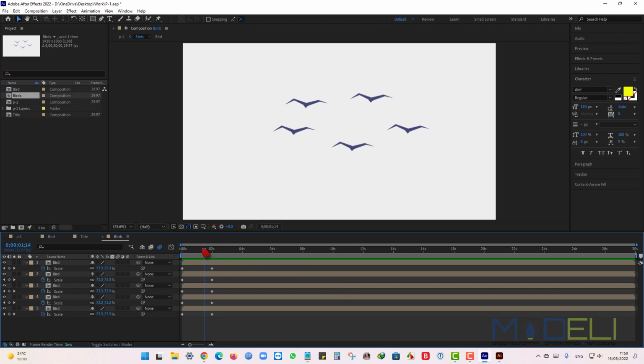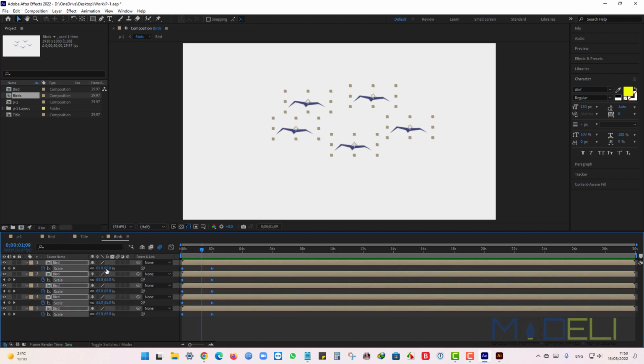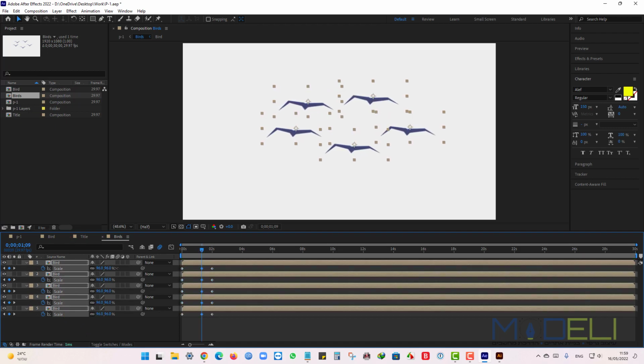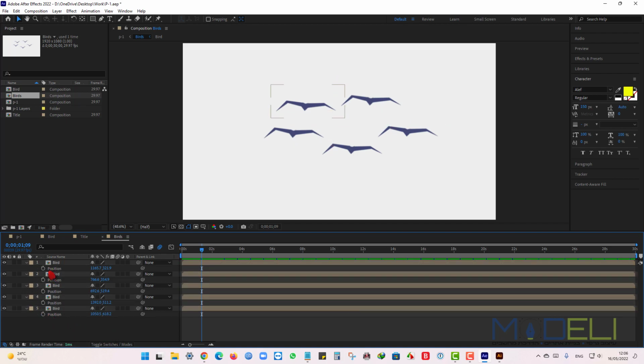Put the indicator here, choose all the layers, and increase the scale. Now press P for the position. Click on a free space and choose this layer.